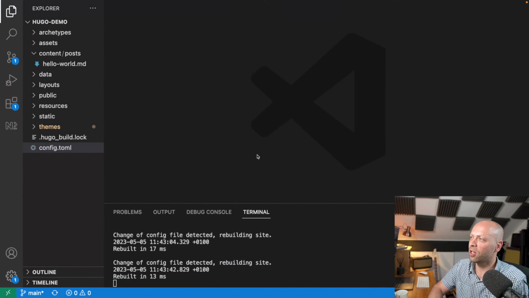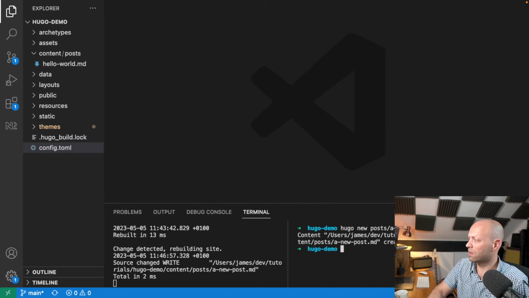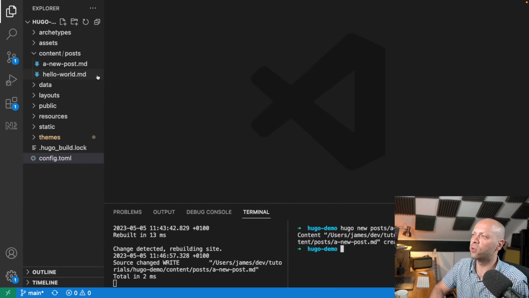So let's go back over to our Visual Studio Code editor here, and in the demo site, if you remember from last time, we were able to create a new blog post just by saying hugo new and specifying the posts directory, which will put something into this posts directory here inside of content, and just give the post a name, which will default to the title that we're going to use. So we'll just say a-new-post, and don't forget the .md extension on there because otherwise it won't actually generate that file for us.